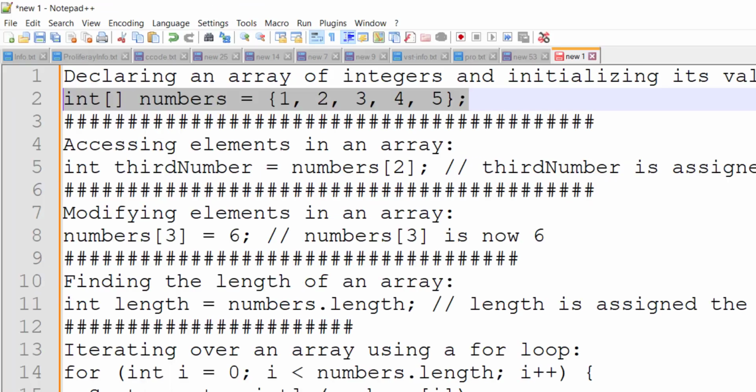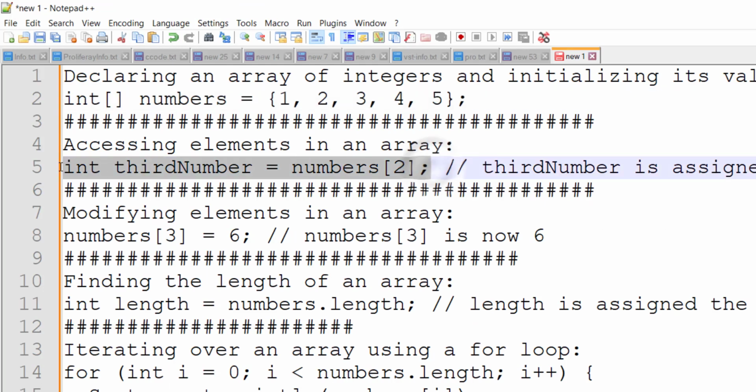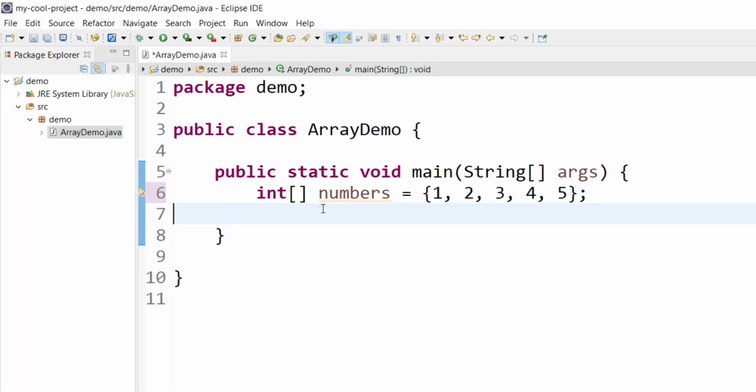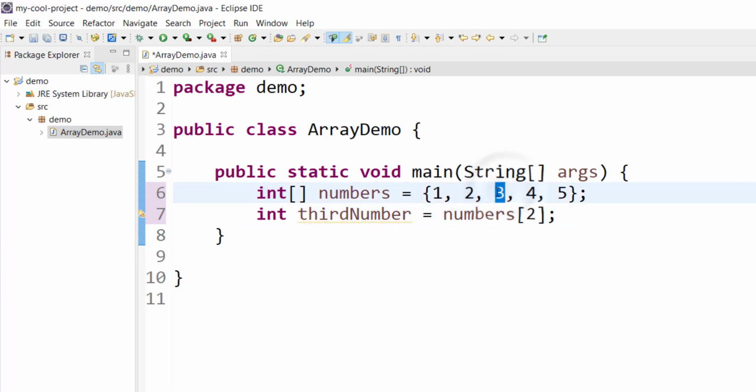Next point, accessing elements in an array. How can I access elements in that array? We can access elements something like this. Say that I want to access this one. How can I access it?